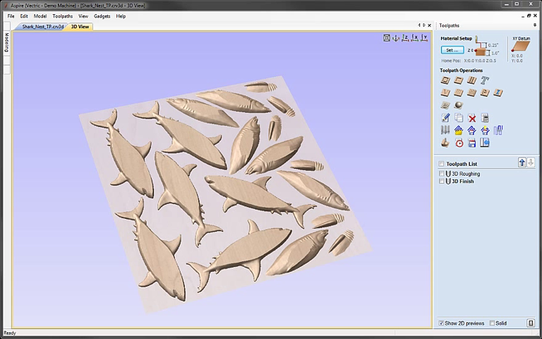Next we used the nesting function within Aspire so that we could make 3 copies of our components, so we had enough to make 3 sharks, and so that it could position those parts within our material as efficiently as possible, making sure we had room to machine them. Finally, before we calculated the toolpaths, we generated boundaries for the top edge of our slices and for the bottom edge of our slices, offsetting that bottom edge vector so that we had enough room for the tool to fit down the side of the 3D shapes. Then we came in, checked our material and calculated roughing and finishing toolpaths using the same tool, and showed you how you would save those once you were happy with the way the part looked. And that concludes this video.